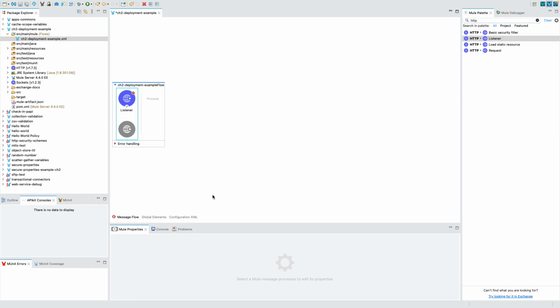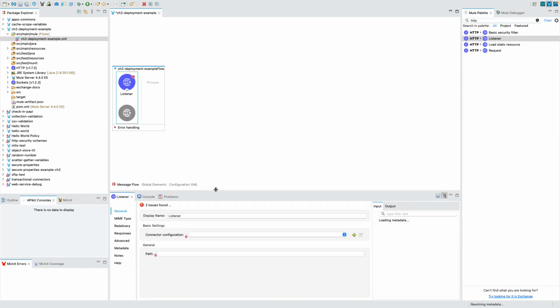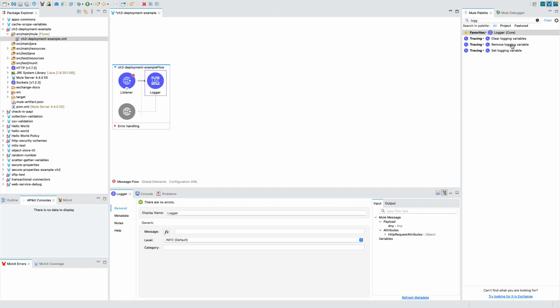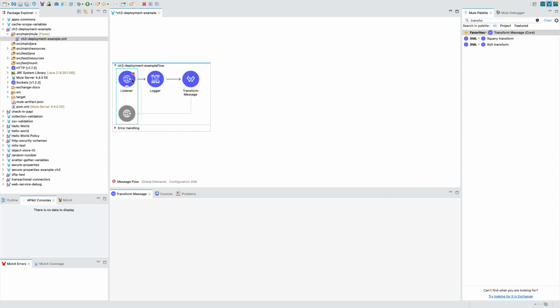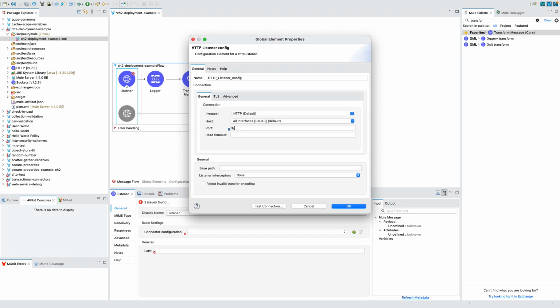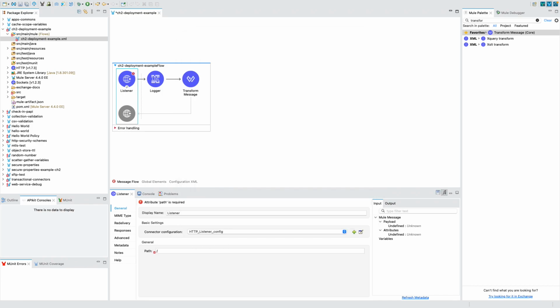As an example, we'll just create a very basic flow with a HTTP listener, and we can log, and we'll set a static message to respond with. So for the listener, we'll create a default configuration. The port we'll set to http.port. So this port we could leave as 8081 as that's what CloudHub 2 uses, but we can also use this http.port, which is similar to CloudHub 1, a standard property used in CloudHub. And the path we can just set to hello.